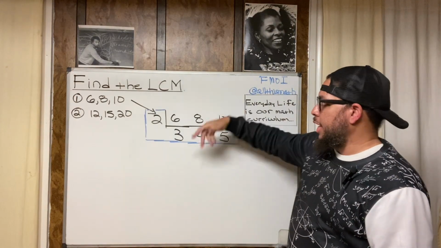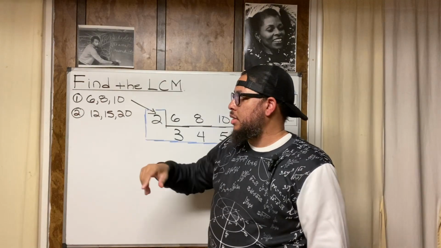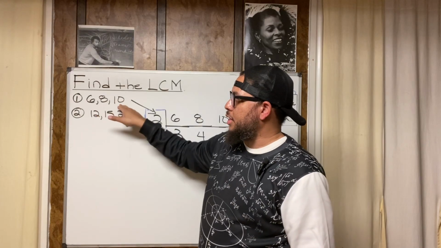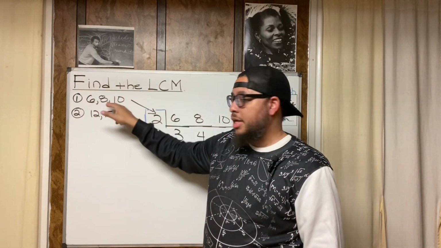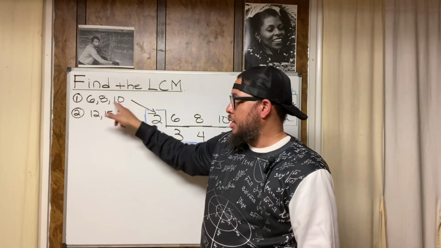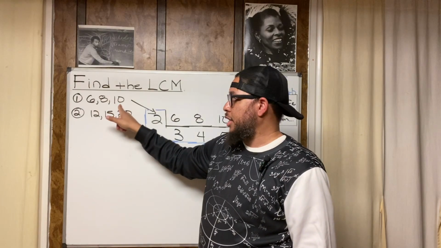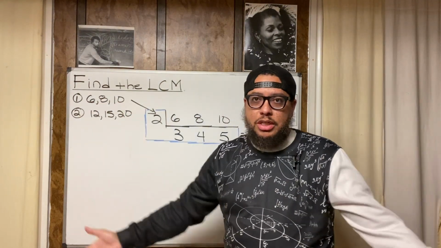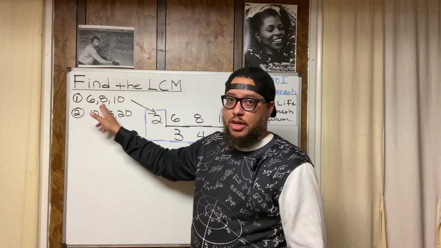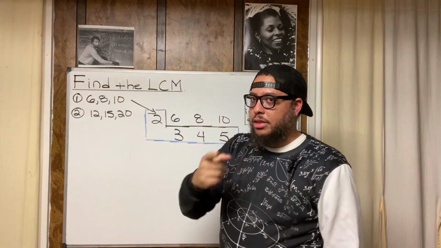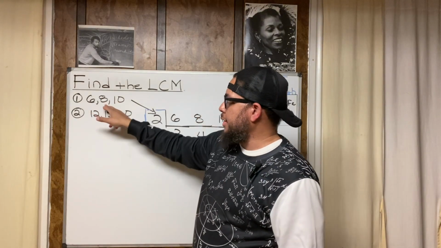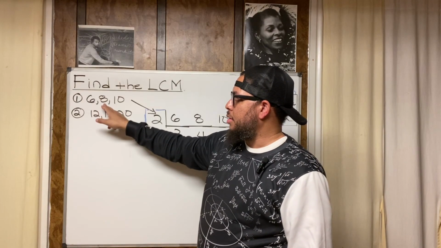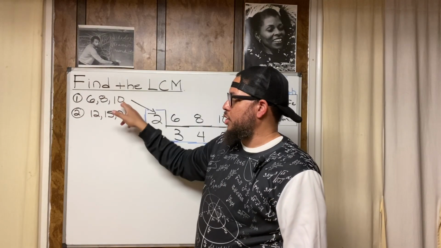They can't meet up at, like, 6 can go to 36, because 6 times 6 is 36. But 36 is not a convenient meeting place for 8 or 10, because 36 is not a multiple of 8, and it's definitely not a multiple of 10. 10 can go to 100. 10 can link up at 100, but 100 is not convenient for 6, because 100 is not a multiple of 6. 100 is not a multiple of 8. Know your multiplication facts, so this will all make sense to you. 8 times 8 is 64. 64 is cool for 8, but 64 isn't cool for 6. 64 isn't cool for 10.